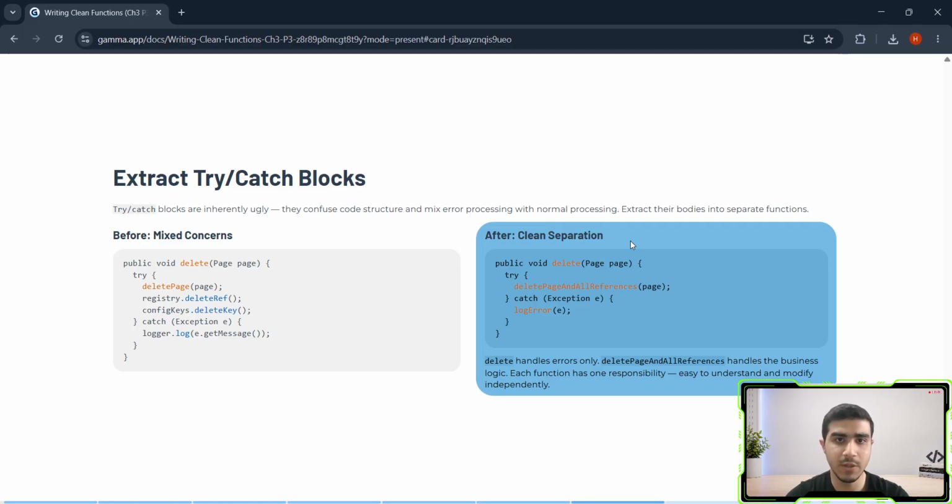The main delete function handles error processing only. It calls deletePageAndAllReferences, which handles the business steps. This works perfectly because error handling is one thing. If a function handles errors, it should do nothing else.